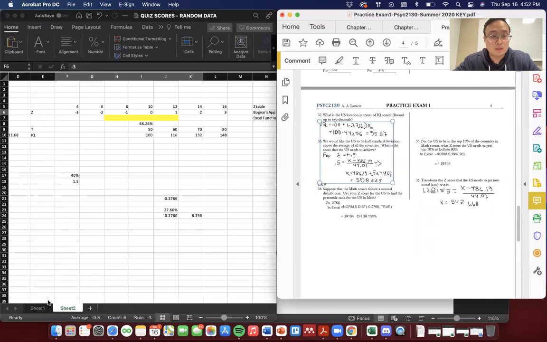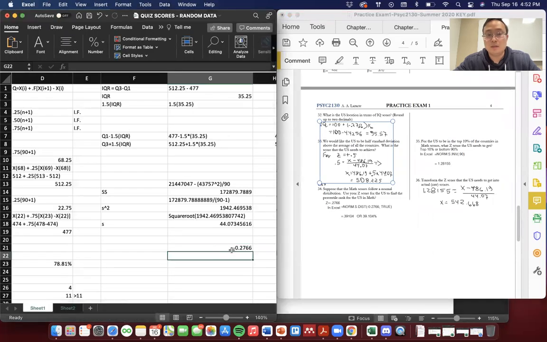So z-score times 16. There you go. Which is negative, did I do it right? Yeah, negative 4.446. And we add that to 100. Add is just add negative, subtract, so 100 minus 4.42.